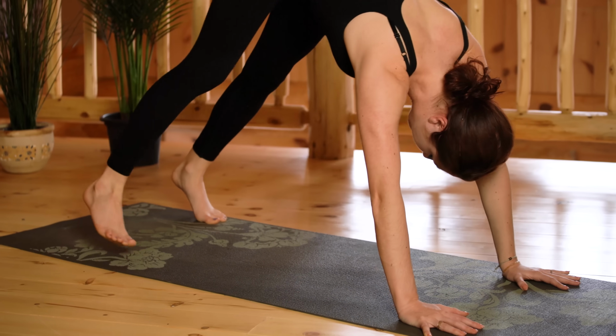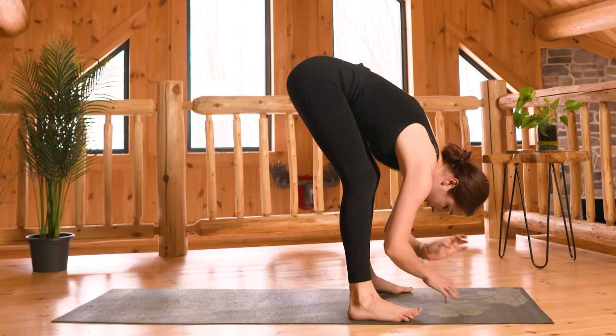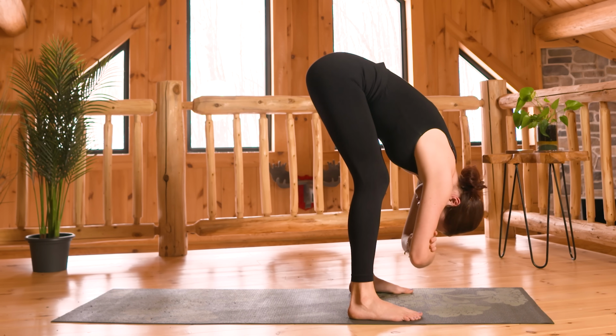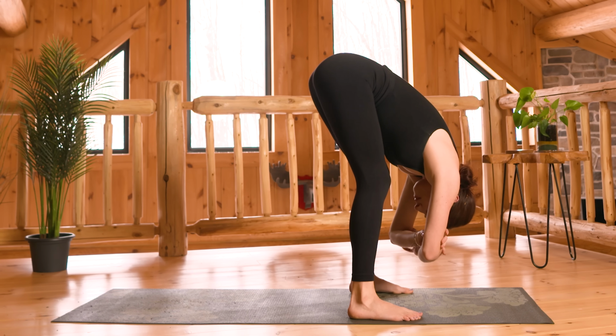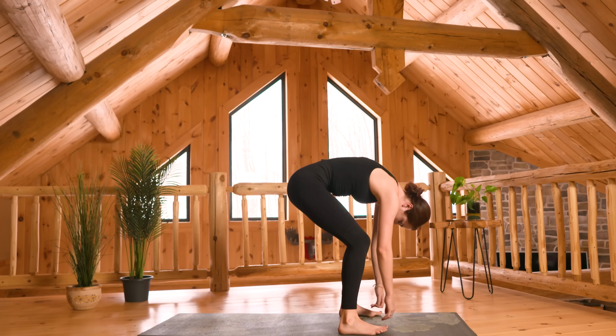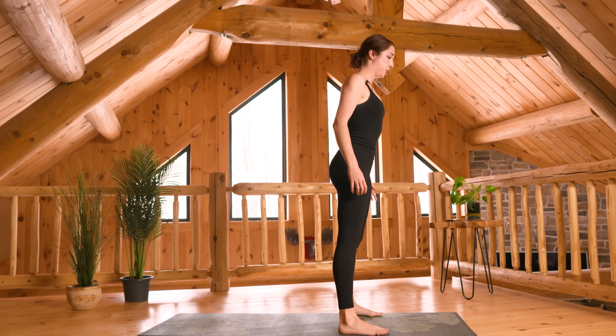And let's walk the feet forward to the top of the mat for your Ragdoll Fold. Relaxing yourself over your thighs, over the legs. And release your hands down to the floor, bend your knees, push into your heels as you roll all the way up to stand, inch by inch.